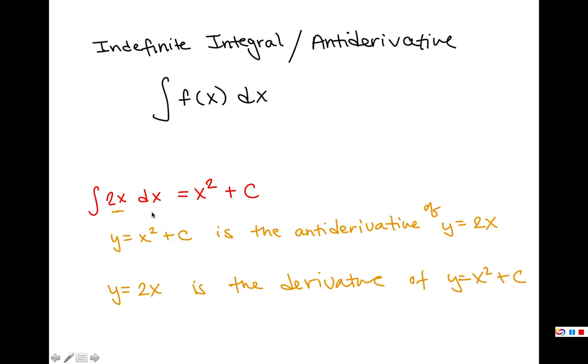And I just have written out in words some things that I've said already. I just wrote out basically as a sentence, hopefully what I just said out loud, y equals x squared plus c is the antiderivative of y equals 2x. This is equivalent to saying y equals 2x is the derivative of y equals x squared plus c. So with antiderivatives, we're all of a sudden doing the opposite or the inverse of finding derivatives.